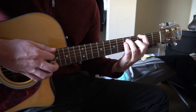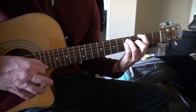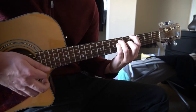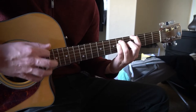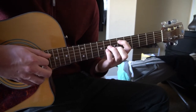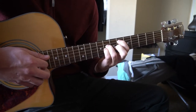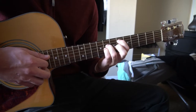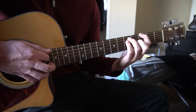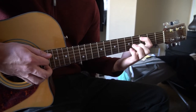To our G major. Down, down, up, down, up, twice. To our A flat major, down, down, up, down, up, twice. To our E flat, and this one is a little tricky because we just stay on it for half the time that we stayed on those other ones, so we just do one set of this, down, down, up, down, up, then we go right back to our G, down, down, up, down, up, and we're right back to the beginning of the verse.